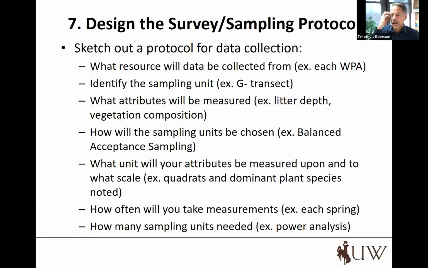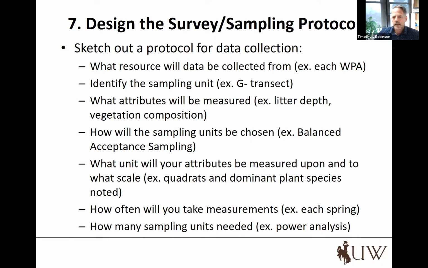Now, it would be very easy to get into the trap of just taking data from the roads or two tracks that are already out there where you have easy access, but you want to have random sampling when you are actually taking observations from the landscape. So in this particular case, when we measure litter depth, and we're also measuring the vegetation composition, we're going to do this using transects. And in this particular case, a pretty sexy transect, one that I've never seen before, is a G transect. There's some stuff written about it, and it's what the biologists thought would be most informative for being able to get good ocular estimates of these measures that I've already talked about, and specifically the litter depth and the vegetation composition.